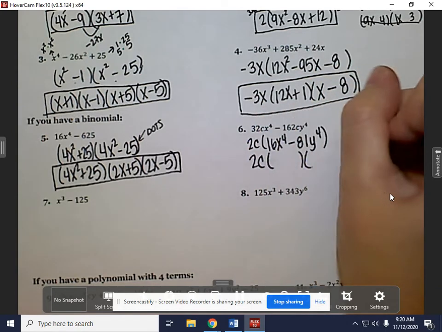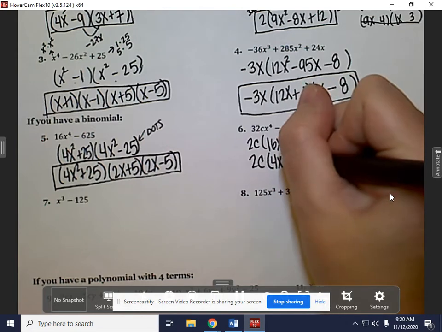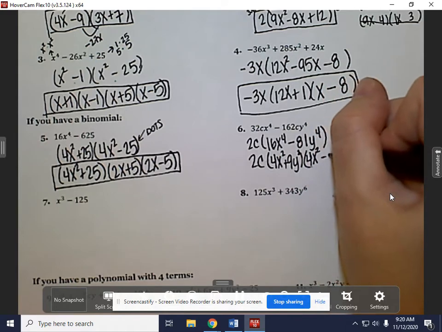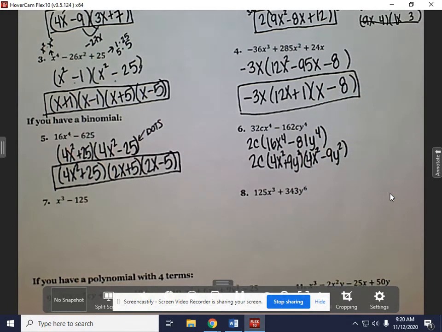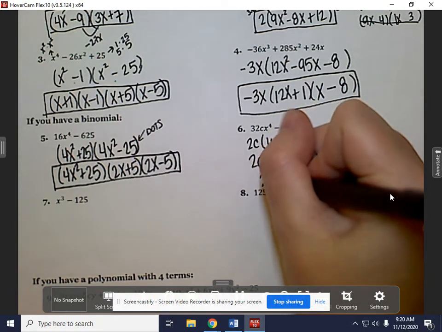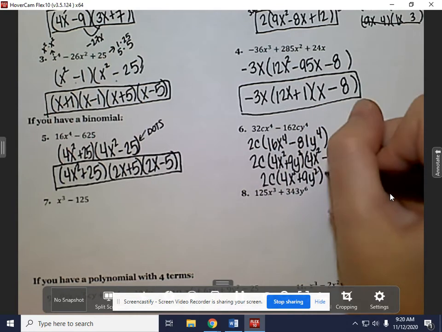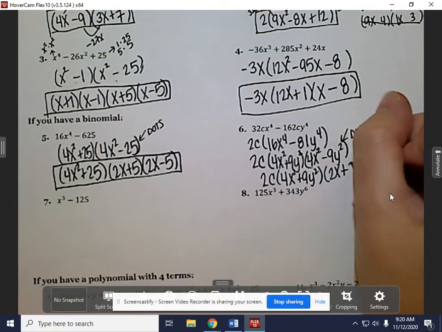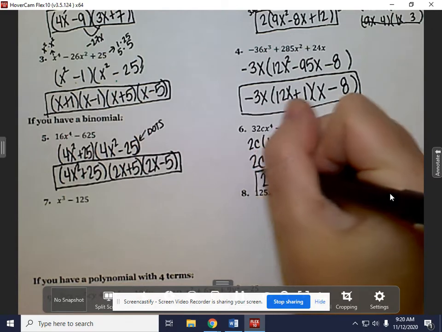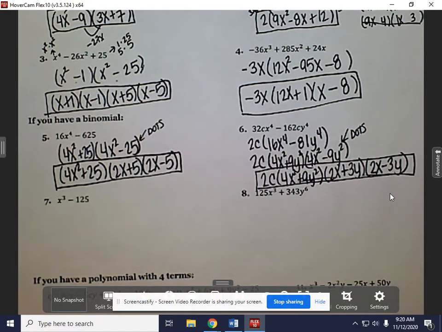If I'm just using square roots, that would be 4x squared minus 9, or I'm going to say plus 9y squared, and then 4x squared minus 9y squared. And just like with the other ones, check. There is a difference of two squares there. So your final answer is 2, 4x squared plus 9y squared, and then 2x plus 3y, 2x minus 3y. And that is your final answer. So you see it pops up a lot. Be on the lookout for that.